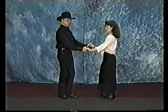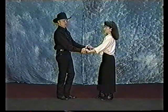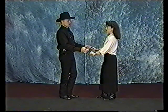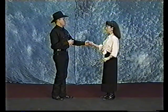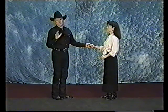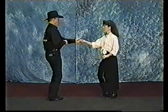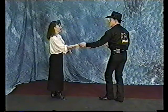Man leaves his hands out nice and low and solid for the lady out front. Guys, your elbows never pass the rib cage. Yes? Second pattern, underarm pass. We're going to do a side pass first. Get this in order. Side pass goes walk, walk, triple step, triple step.